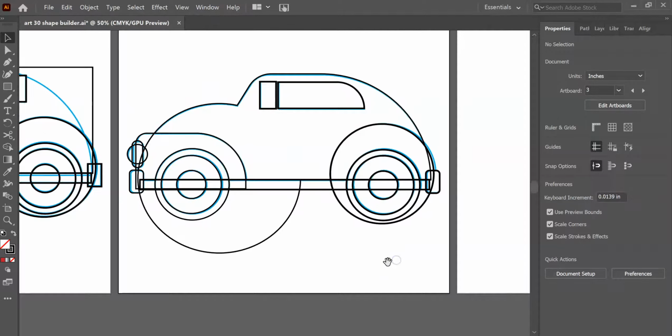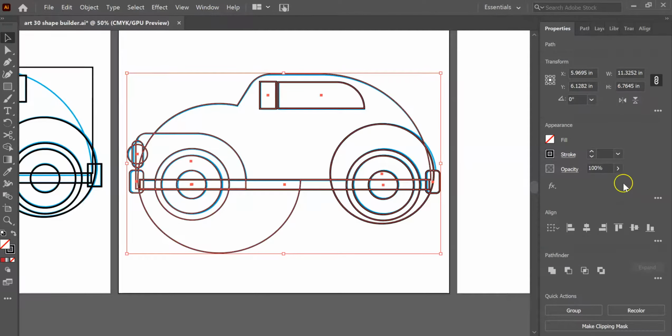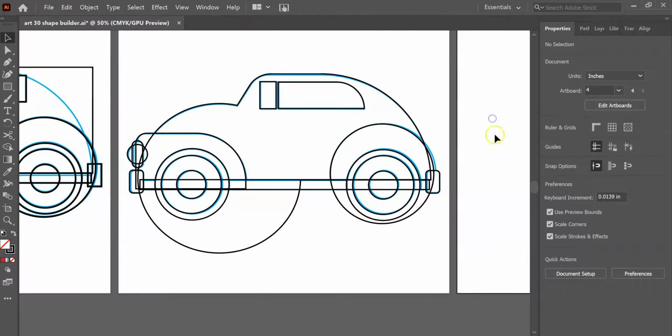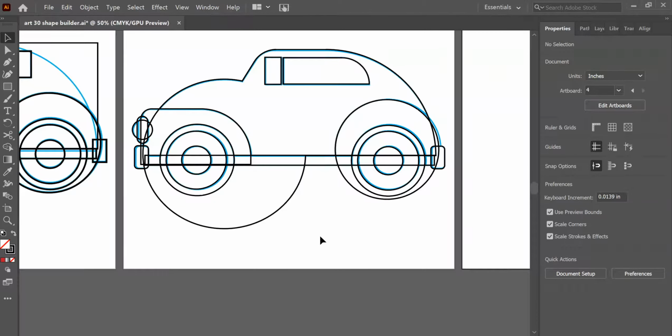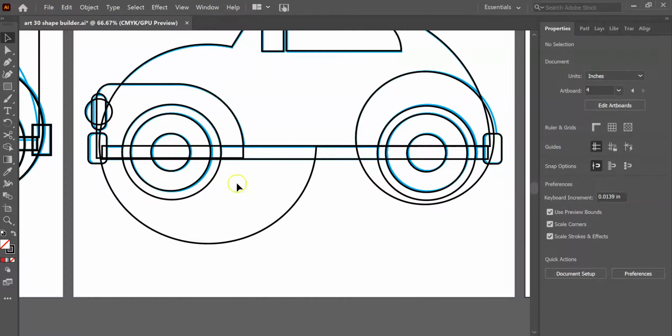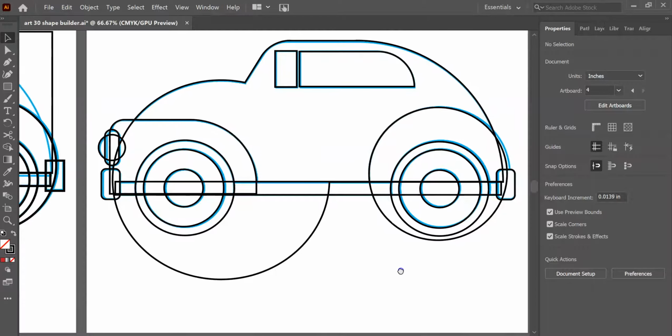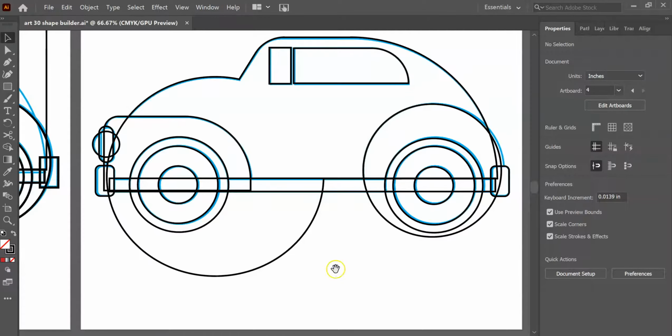Have you noticed that all these lines tend to be a different weight? So we're going to select it all and then pick a stroke so that it's going to be even. So now everything's the same weight. You don't have to worry about having thicker and thinner lines, except for this. This is overlapping lines, so it's fine. We're going to get rid of them anyways. Okay. Anything else we need to modify? I think that's it, yes.